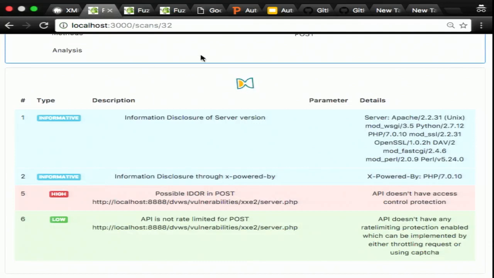So another thing that we did with fuzzapi is, you're going to talk about the architecture. I completely forgot. Okay, cool. Another thing that we did about fuzzapi is it has something called Sidekiq. For people who use Ruby on Rails, you might know about Sidekiq. What Sidekiq does is it shows you what are the scans which are in the queue, or what are the scans which are completed, or it'll also give you an idea about what are the failed scans. So this will help you in running statistics.